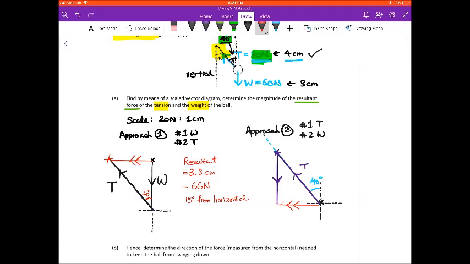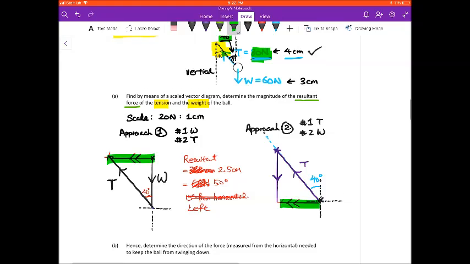So therefore you have this. This is my resultant. Okay, so when I join this, this is about 2.5 like that. Okay, maybe on yours it's not 2.5, but don't worry, because I'm drawing on iPad, so this value may not be the same as yours. So 2.5 times 20 is 50 Newton, and to this side, it is to the left, right? And you can see both methods will give you the same result, okay?